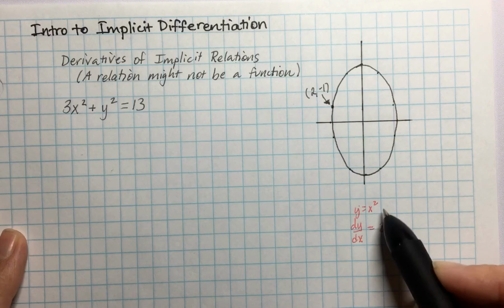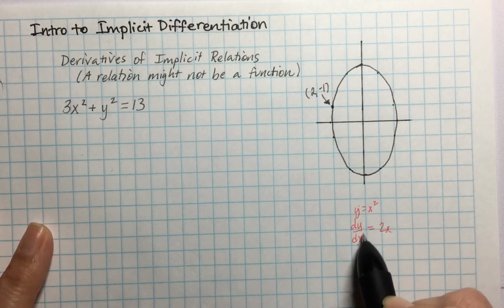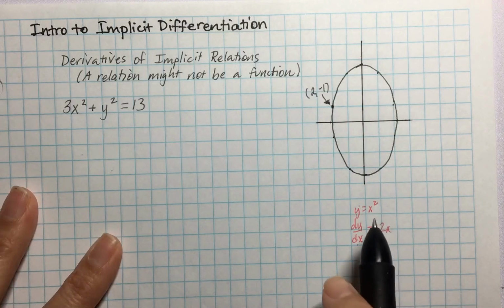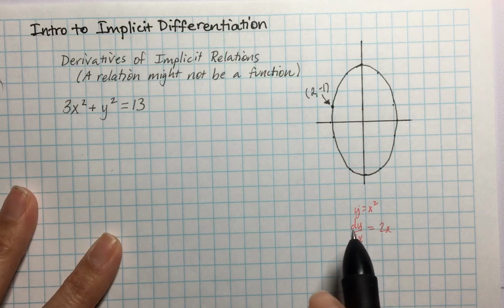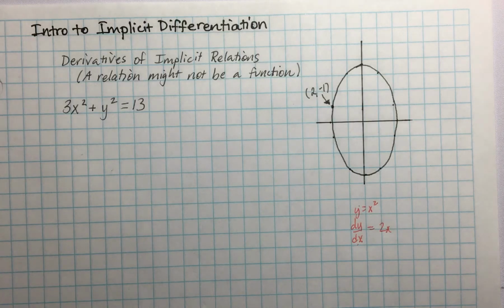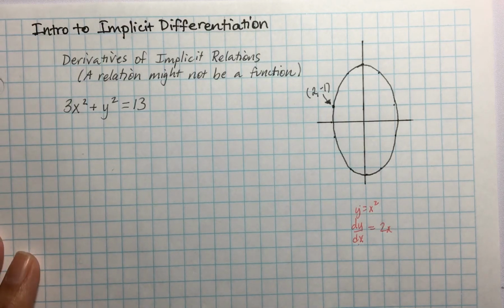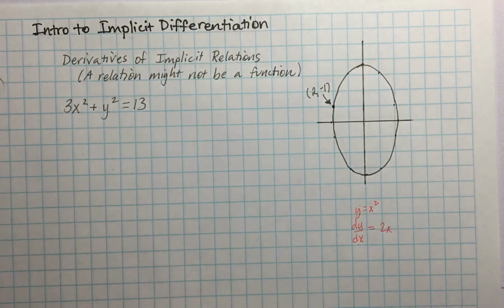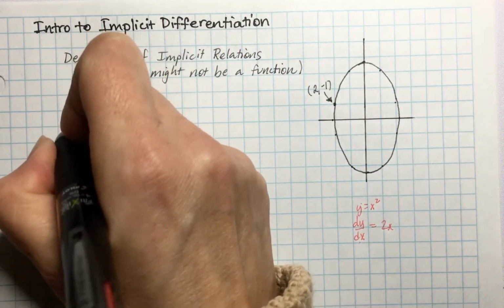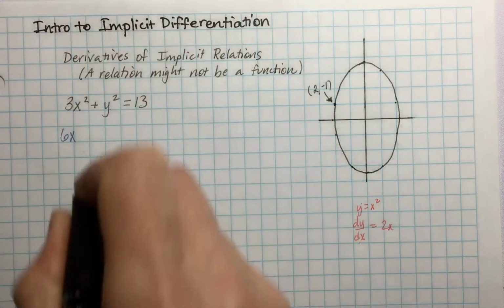For implicit differentiation, I prefer dy dx notation, mostly just because it's more visible. It's really easy when you have a bunch of y's and potentially y primes to mix them up and lose them. It's better to have them really obvious, so they stick out like a sore thumb that way. Okay. So if we want to derive 3x squared plus y squared equals 13, derivative of 3x squared, no big deal. We get 6x. Derivative of y squared.